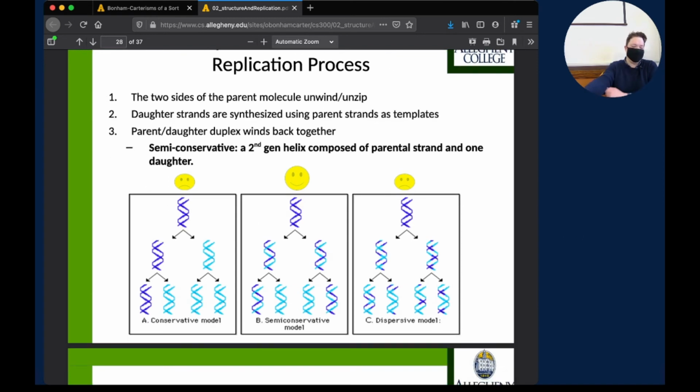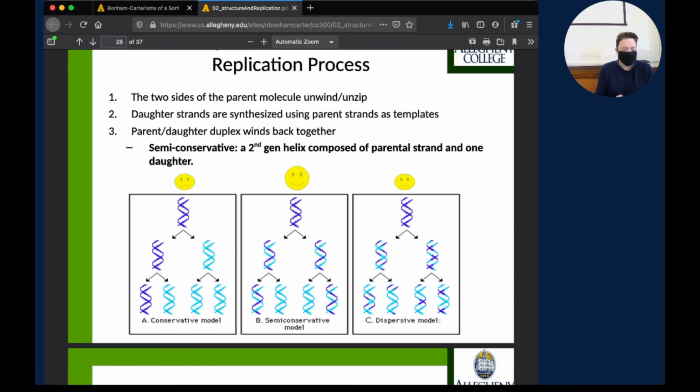The semi-conservative model is what I'm talking about, where the DNA comes apart, each piece is out, and then each piece attracts a complementary side, a complementary strand. That's all done by the molecular machinery that's out there. I mean, there's a bunch of work that happens in that, but in essence, this is what's going on. So there's a semi-conservative model.